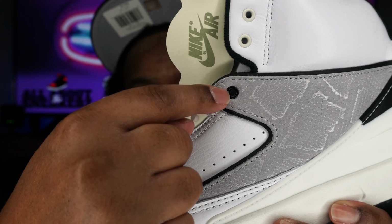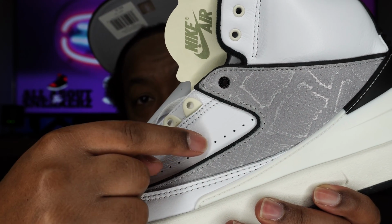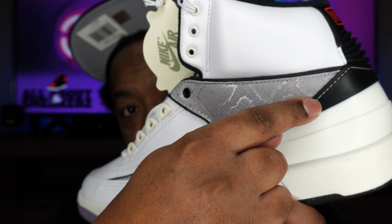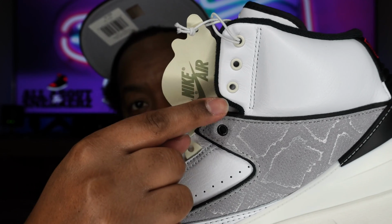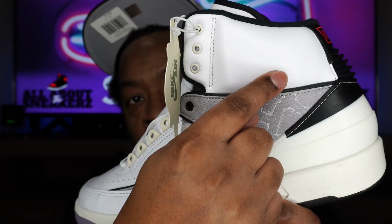We also do get a black eyelet right here, very nice, and it goes well with this piping that we get around it in black as well. And I feel like that's what sets this shoe off a lot, the gray with the black. And then you kind of have this here again going across this rear piece, more black. We also get that black felt sock liner just going around this area, which is visible on the outside, piping wise. More white eyelets up top and more white leather up here on our collar piece.